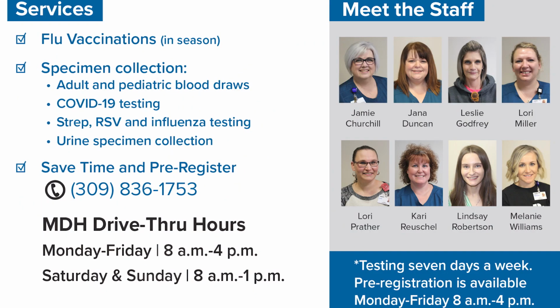We're really excited. And just like you would with the drive-through tents, you're going to enter from the south side and exit on the north side. And again, Monday, March 8th, it's been a long time coming. We're looking forward to that date. And make sure that if you need to get your outpatient lab services, any COVID testing done, we'll be open for operations on Monday, March 8th.